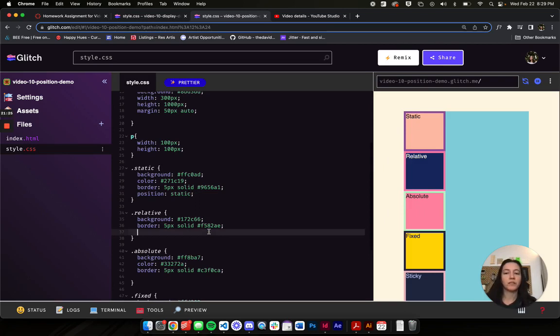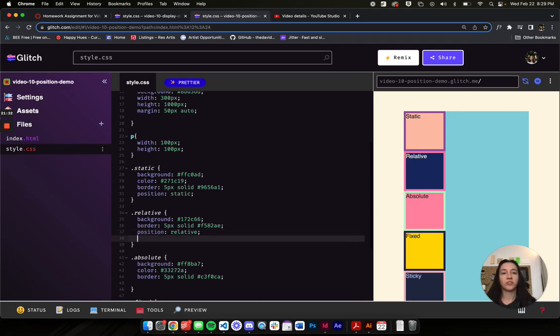But now if I go to relative, I can say position relative, and nothing's changed because I haven't told it what to change yet, but I can say top, I believe I said 20 pixels. And now it's moved 20 pixels from where it was. So that's relative. It'll figure out where it is on the page by default, and then when you say top, bottom, left, right, it will move it whatever distance that you want. I said pixels, but you can use REM or EM, that works too. Any sort of distance, it will calculate it.